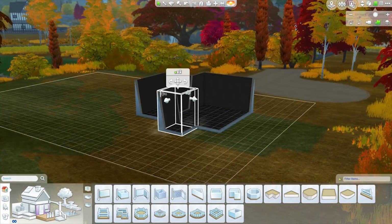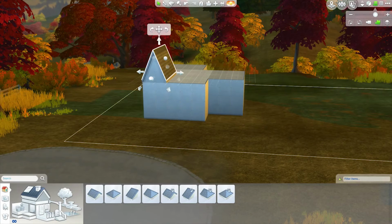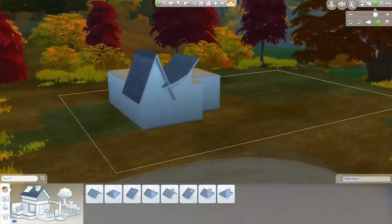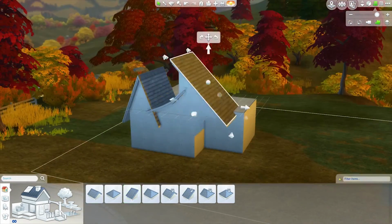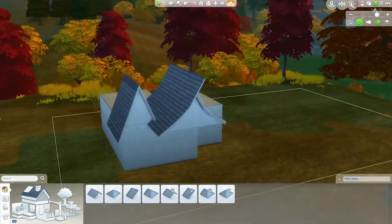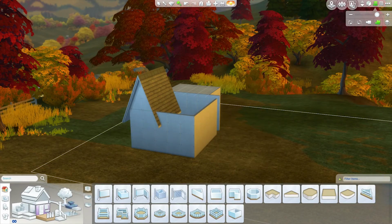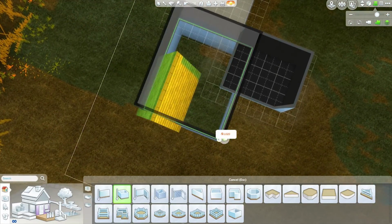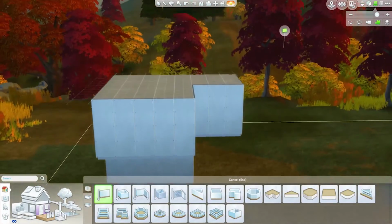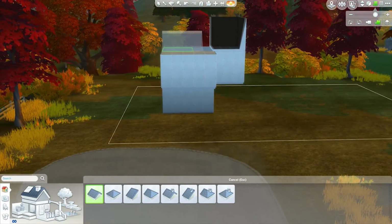Today we're doing a different build. I really wanted to do something kind of fairy tale-ish, and so I decided that it might be cool to do a dark fairy house. It has a little bit of Tudor inspired sensibilities about the build, and it was really fun. At first I thought I was going to do maybe a vampire type of build, but I haven't really seen a dark fairy type of thing. So that's what I decided to do.